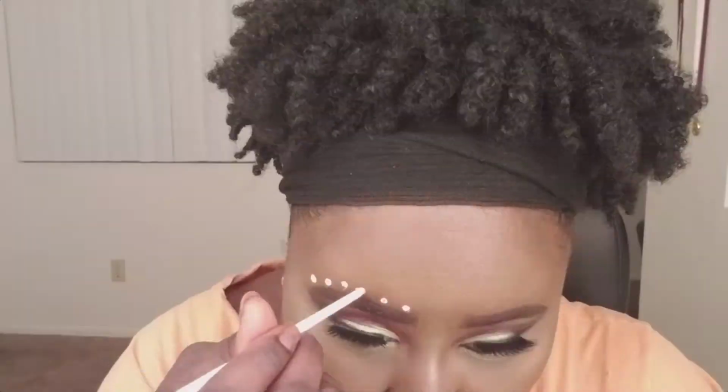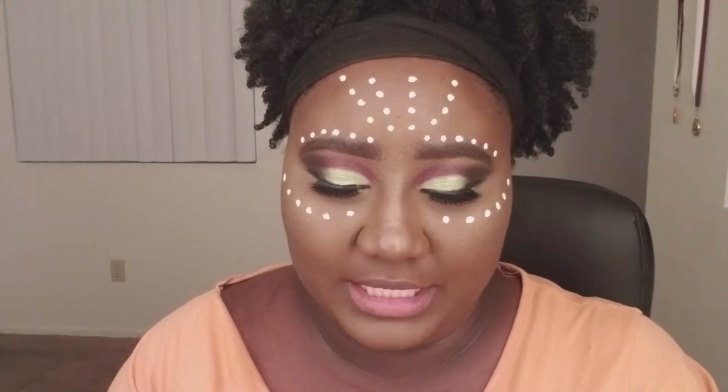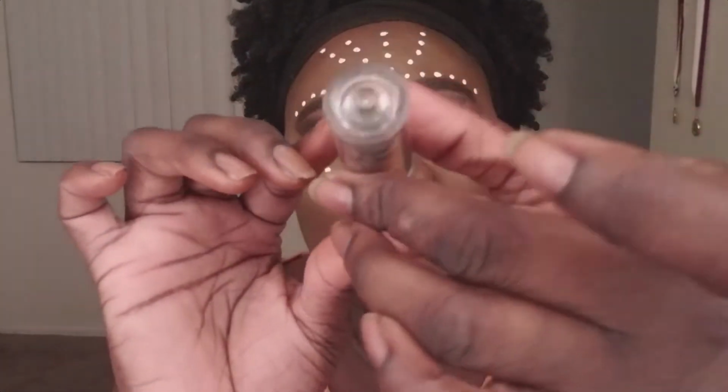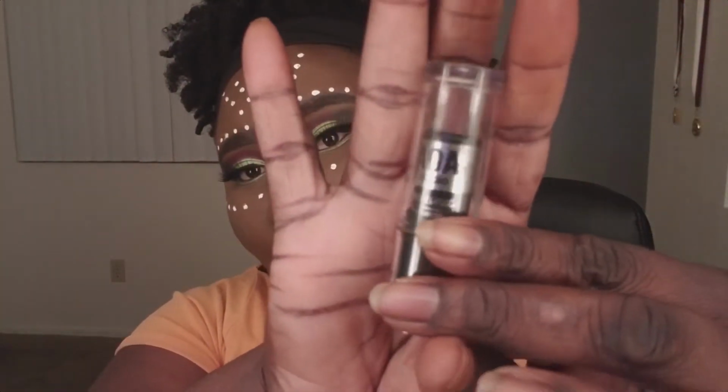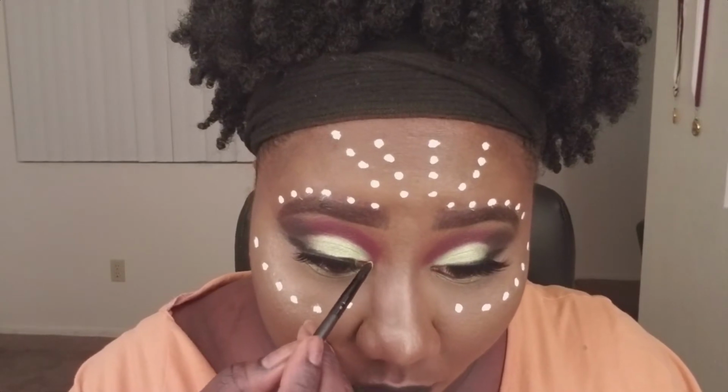And to put in these white dots, I'm using the NYX White Liquid Liner. And I'm just using the back of the smallest brush that I have. And for lips, I'm using the AOA Studios Wonder Lipstick 24 Hours in the shade Nightgirl. And now I'm going to go back in my Laura Geller highlighter and my e.l.f. Small Precision Blush Brush and put this on my inner corner. Alright, this is the final look.